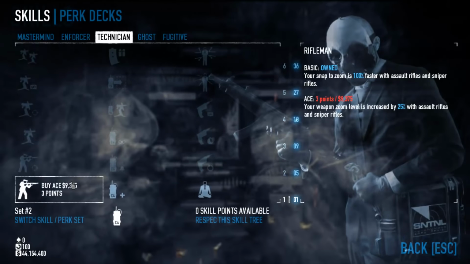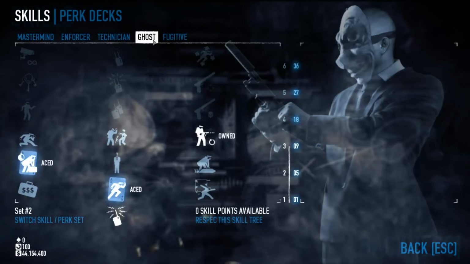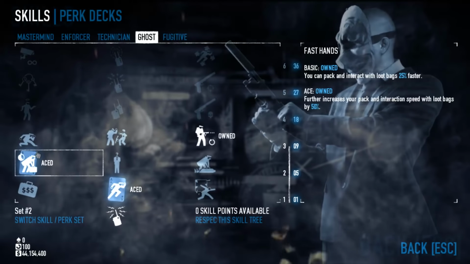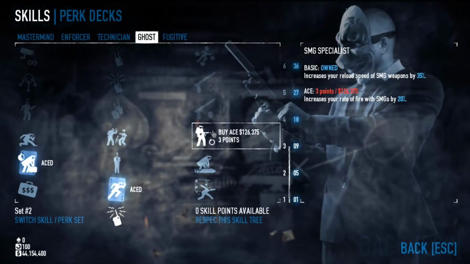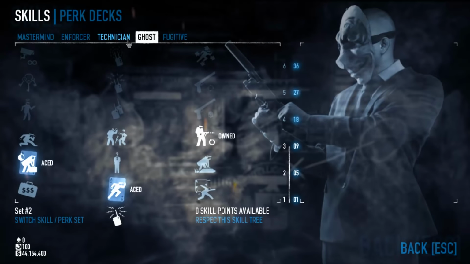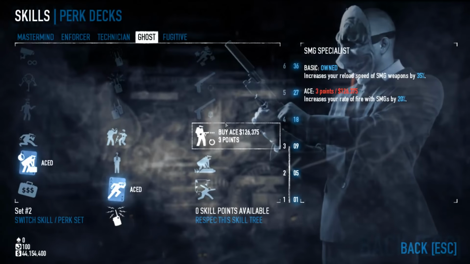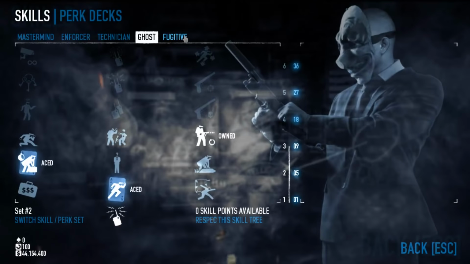That 100% faster snap to zoom with sniper rifles is what makes them quite viable even at close range. We're not going to sink too much into Ghost again, we just want Sprinter, Fast Hands, and SMG Specialist. I'm choosing SMGs as my secondary weapons just because you don't have to sink a lot of points into them to make them viable. Too many points sunk into shotguns and too many into pistols, so SMGs are that comfortable middle ground, and they really are quite powerful when coupled with the Rogue Perk deck, which we'll get onto later.